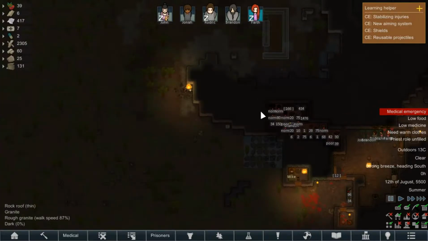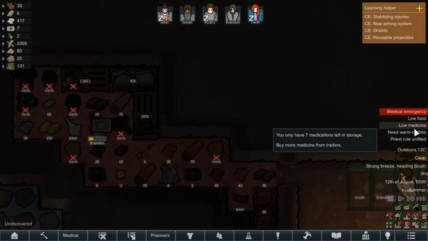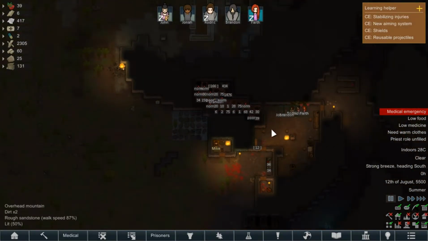We've got 5 days left to build it, so we need to get it built. We need to get some food in. We're low on food, low on medicine. We need some warm clothes. There are some quick other changes that I did.